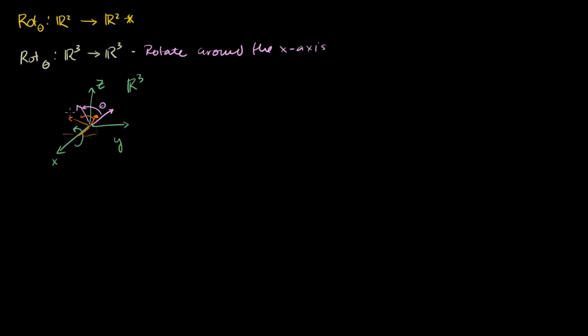But just based on the last video, we want to build a transformation. Let me call this 3 rotation theta, to know that we're dealing in R3. What we want to do is find some matrix, so I can write my 3 rotation sub theta transformation of x as being some matrix A times the vector x. Since this is a transformation from R3 to R3, this is of course going to be a 3 by 3 matrix. Now in the last video, we learned that to figure this out, you just have to apply the transformation essentially to the identity matrix.